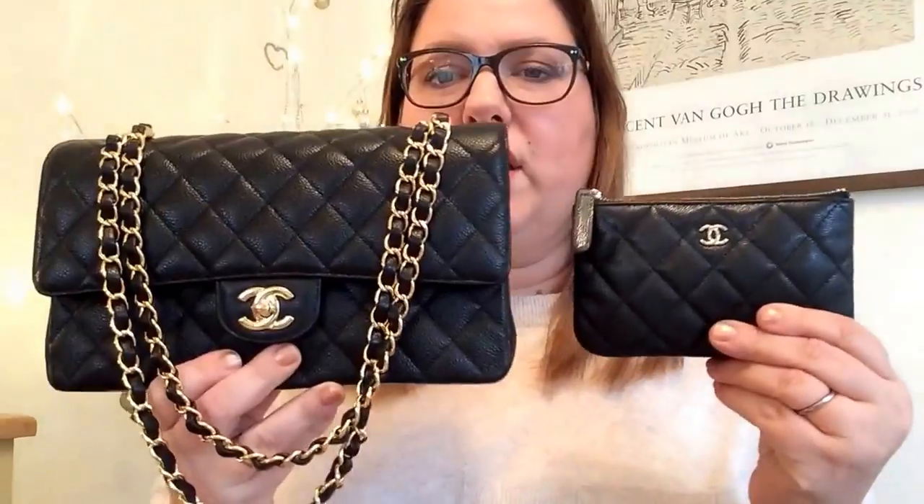I picked up the medium flap bag and the O-case pouch and they look great together. I haven't really fiddled around with what fits in them yet but I will, and I'll do more videos on them. If you just request what you'd like in the comments below I'll do that for you - a 'what fits', 'how I pack it', different carry options, or a comparison with the jumbo. I can't do a full review yet because I need to have a bag for some months before I review it. Let me know - take care guys!